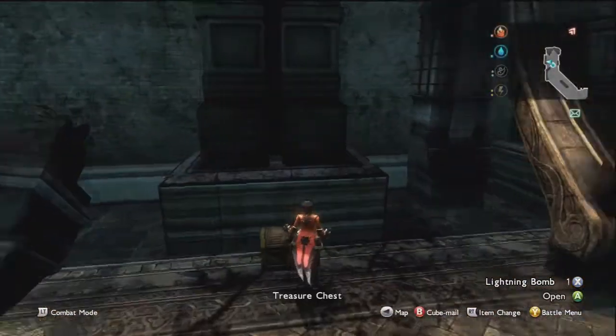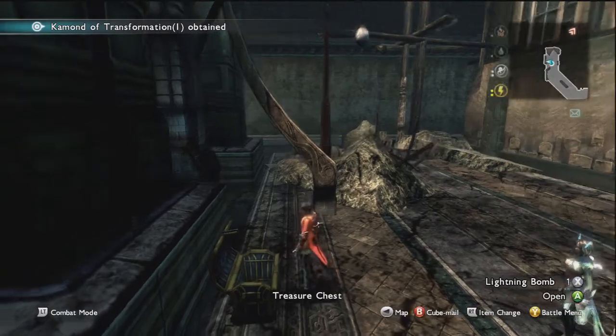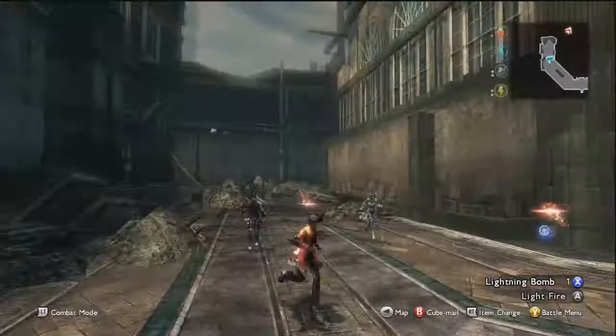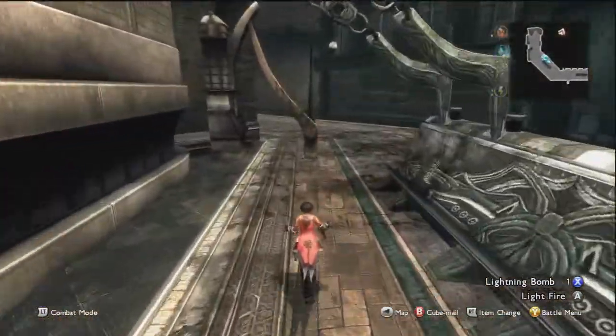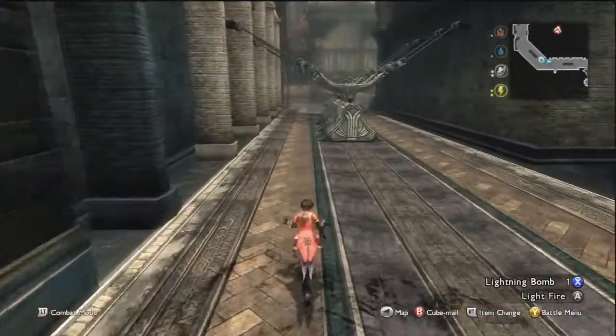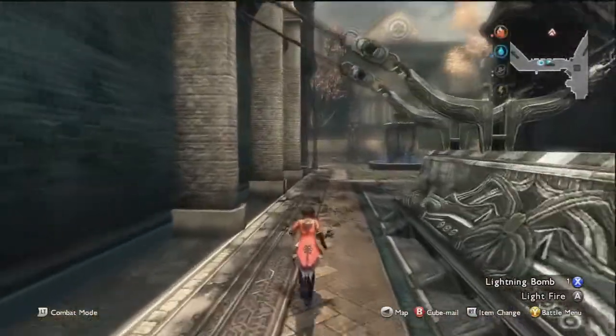So once those enemies are defeated, we can pick up the chest for a Kamond of Transformation. And unfortunately, that's a dead end. It looks like there's too much rubble in the way. It's still going to be a long ways before we're able to get to the castle because there's just dead ends and soldiers everywhere.